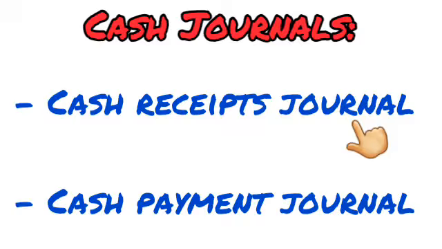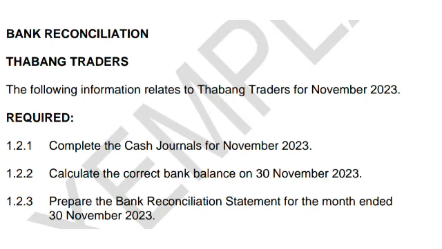And then the other way that we correct cash journals when we are preparing for a bank reconciliation is having to deal with cancellations. So for example, if you had a payment that you recorded in a cash payment journal, and then it so happens that that payment is cancelled, where do you have to cancel it? You go cancel it in the cash receipt journal. Similarly, if you had an income that you recorded and you realize that that income is not going to come anymore, you go cancel it in the cash payment journal. And that's what we mean by correcting cash journals.